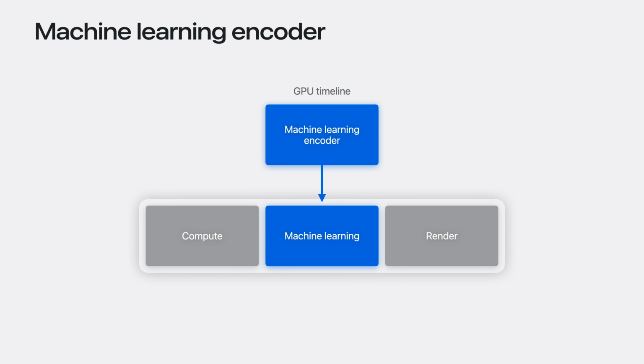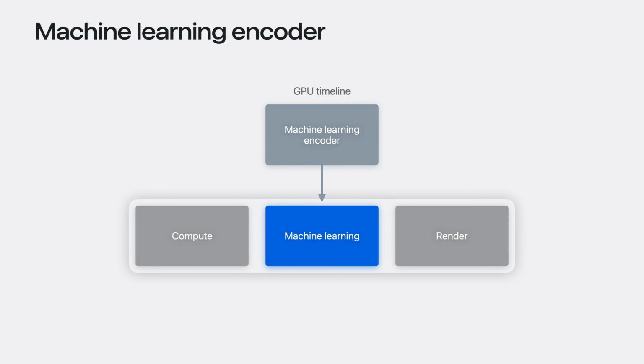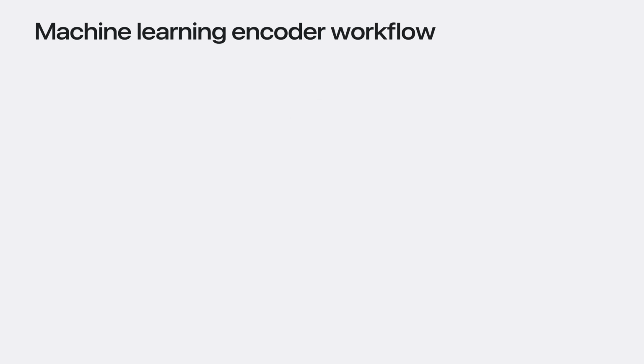The Metal 4 machine learning command encoder enables full models to run alongside and synchronize with other Metal commands on the GPU and ensures seamless integration with other Metal commands. It's a new encoder for encoding machine learning commands. It has an interface similar to the compute and render encoders. The Metal 4 synchronization primitives also operate with machine learning commands, just like with compute and render. Synchronization enables control over work orchestration and facilitates parallelization to maintain high performance.